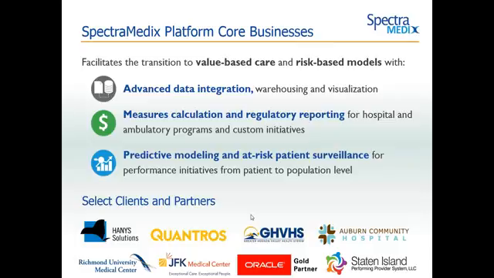Richmond University Medical Center is using our analytic platform for data consolidation from their multiple EMRs, analytics for readmissions, hospital-acquired conditions, and value-based purchasing. And on the bottom right, the Staten Island Performing Provider System. This is an entity underneath New York State Disrupt. And for them, we are consolidating data of their Medicaid lives that are attributed to their region. We're providing them a measure framework so that they can calculate the measures that are attached to their programs, their projects, so they can maximize their incentives, and population health analytics so they can understand their community and provide outreach based on risk stratification and geomapping.